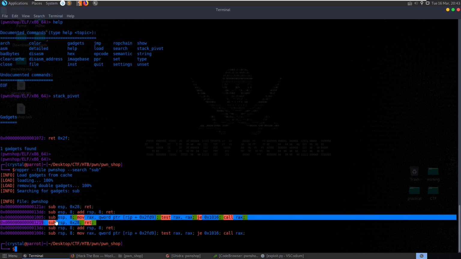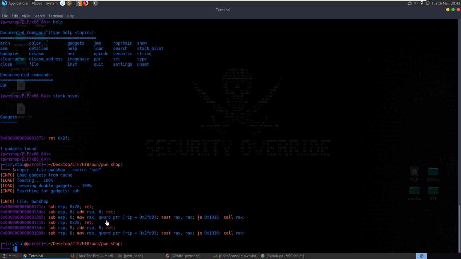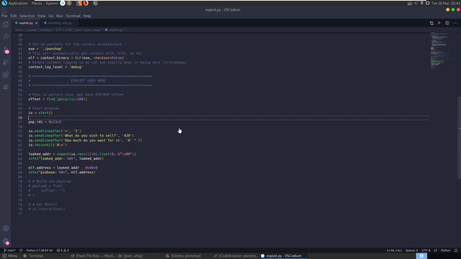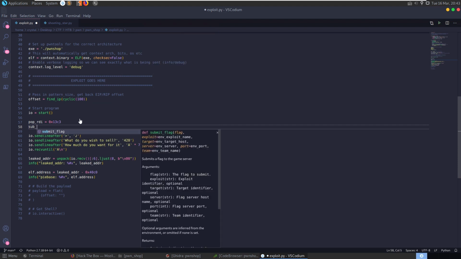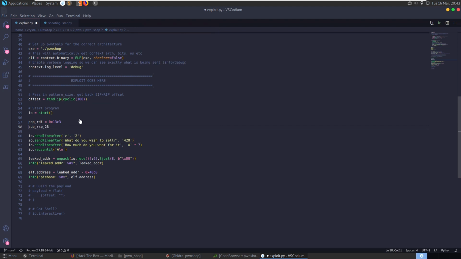It's going to jump back 28 bytes to the beginning of our ROP gadgets, and that's where we're going to put our ROP gadgets to leak a libc address, so then we'll be able to go and look for our system function and things like that. So it'll make a bit more sense when I start to put this together. Let me grab the offset of that, and we'll go back to the code and we'll call this sub rsp28.